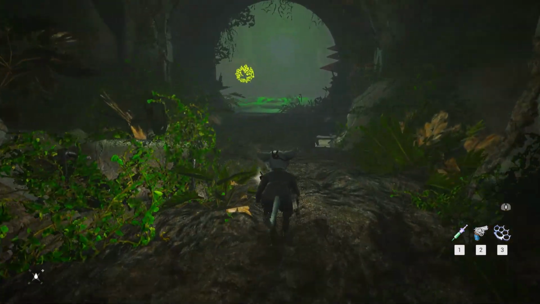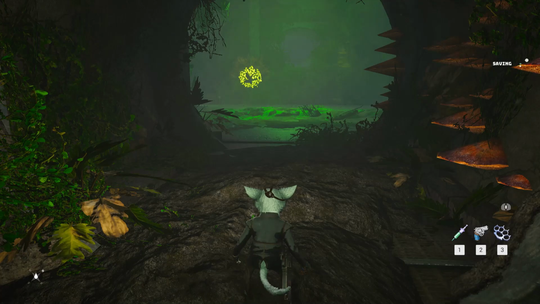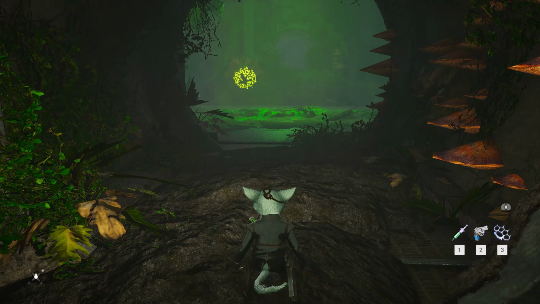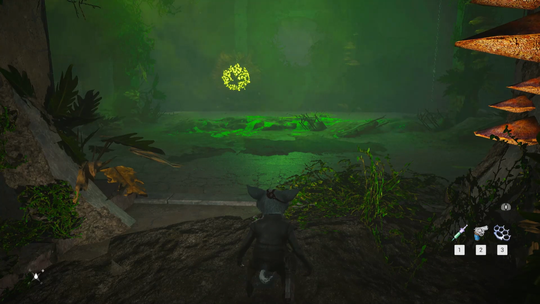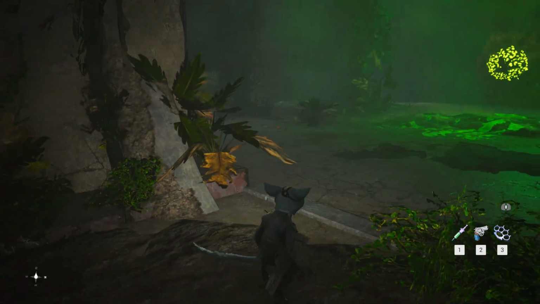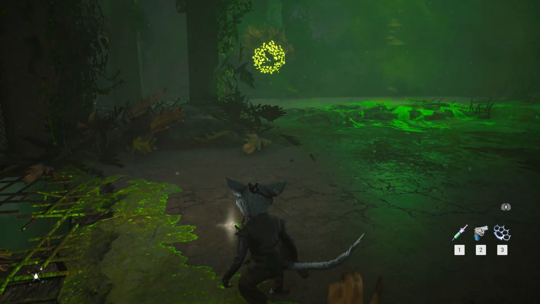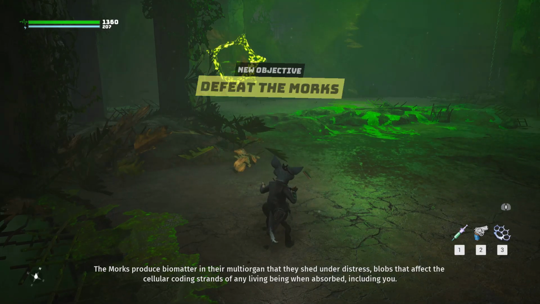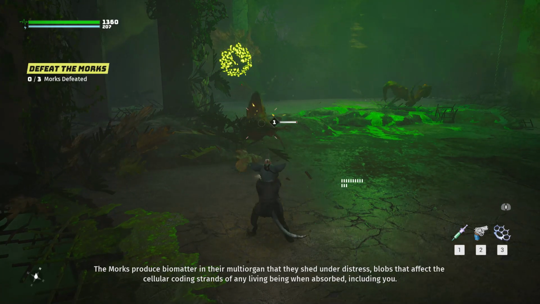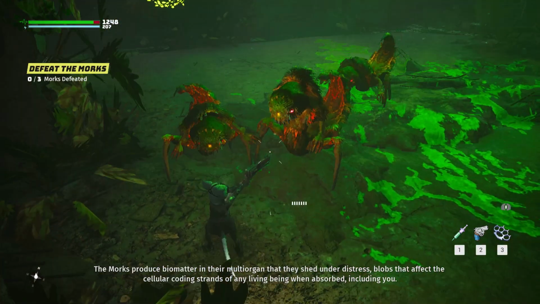Oh, what's this? That doesn't look friendly. This might be the final boss. Now, there's some green stuff in here, and I have some resistance to that. The Morks produce biomatter in their multi-organ that they shed under distress. Blobs that affect the cellular coding strands of any living being when absorbed, including you.